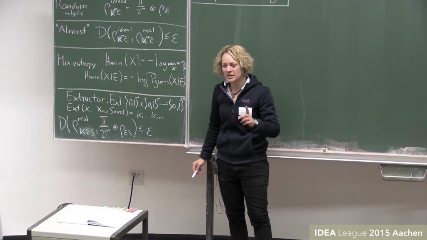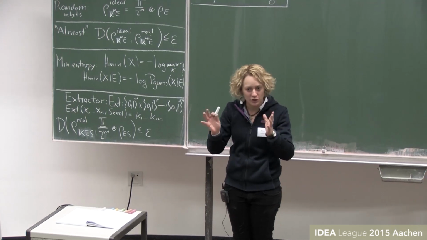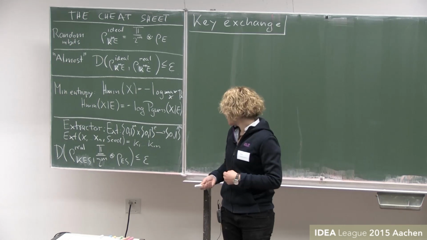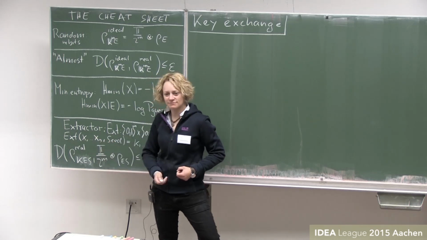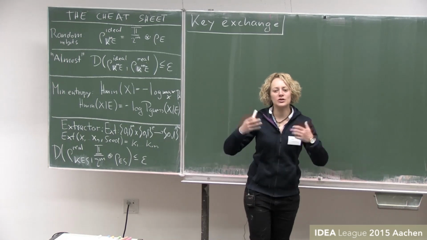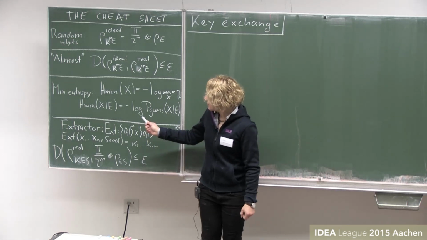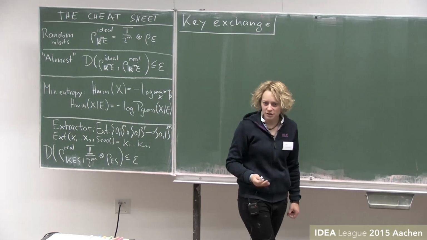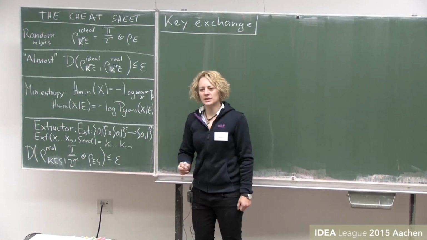Okay, so the min entropy was very important because it tells us something about how many perfectly random bits, or almost perfectly random bits, we can actually extract from some source. So we had said yesterday that if I have some source of randomness that produces n bits according to some distribution, then we might ask how many almost perfectly random bits can we obtain from that? And we had seen that there's a simple argument that we can never hope to get more bits out than the min entropy. So the amount of bits is certainly not larger than the min entropy, and this can also be attained.